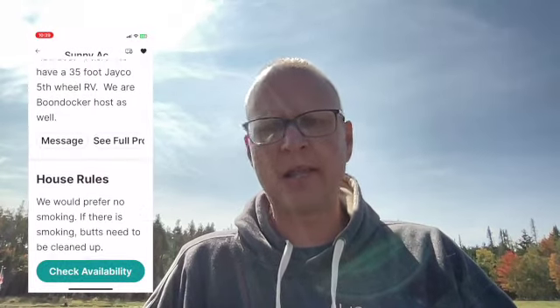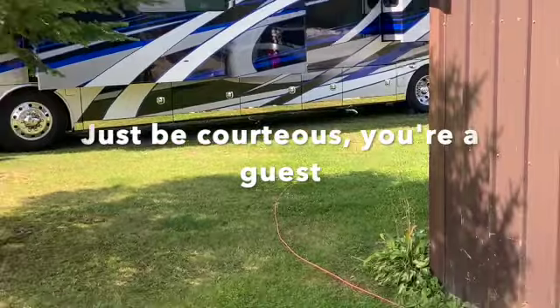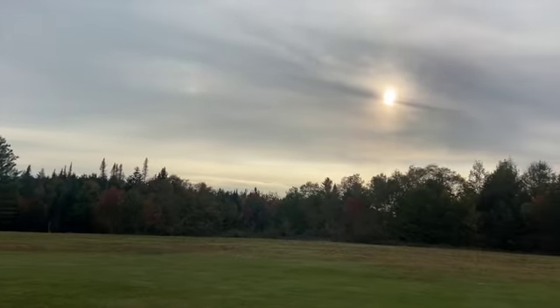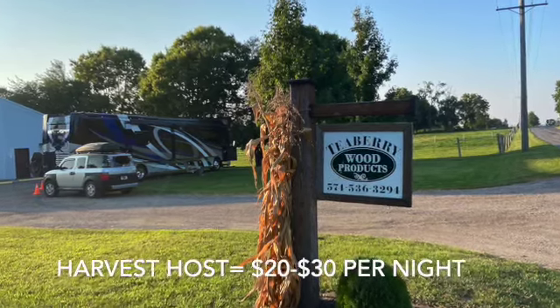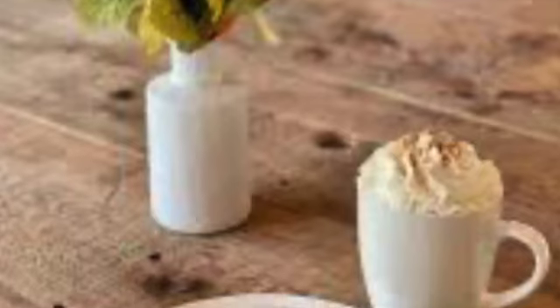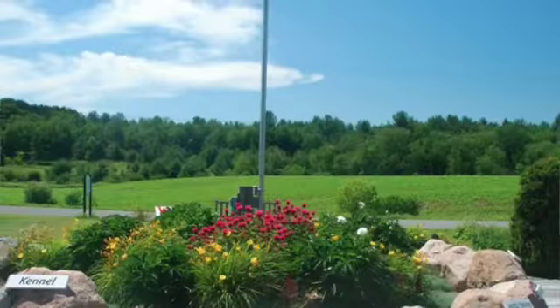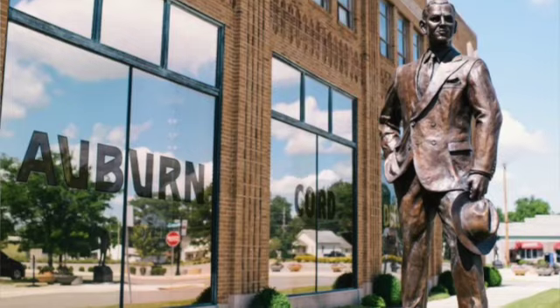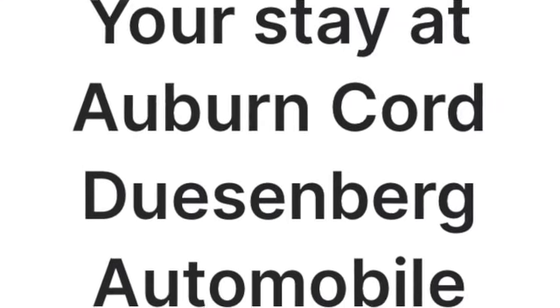Let's talk about etiquette. The app will tell you what they allow — generators, outdoor cooking, slides, and so on. Most hosts are really easygoing. It all boils down to being courteous, cleaning up after yourself, treating the property as you'd want someone to treat yours. For Harvest Host stays, they ask that you spend $20 or $30 doing business with them. We've really enjoyed that — we've bought great gifts, souvenirs, eaten at restaurants, gone through museums we're interested in, like antique car or historical museums — and you're paying to go through their venue. We really like where those fees are going.